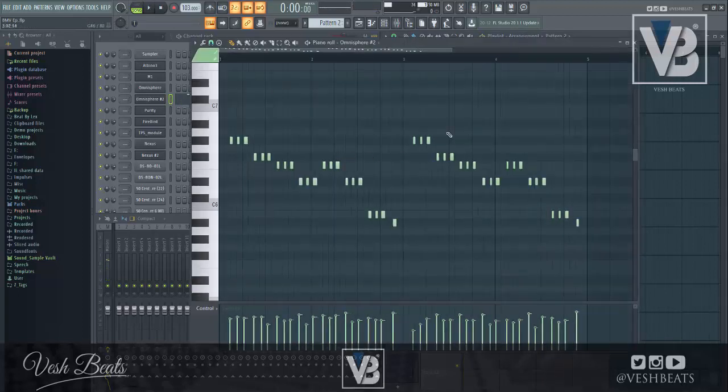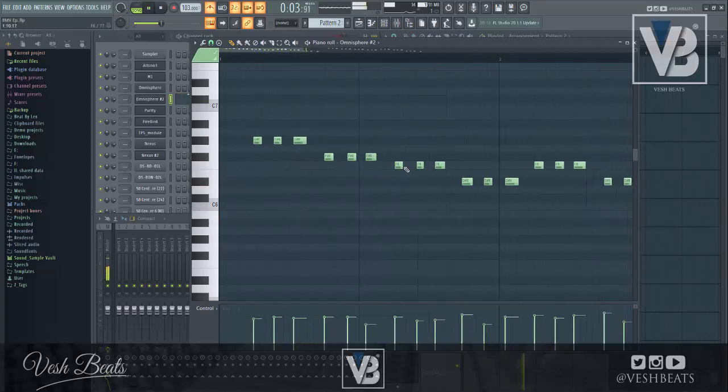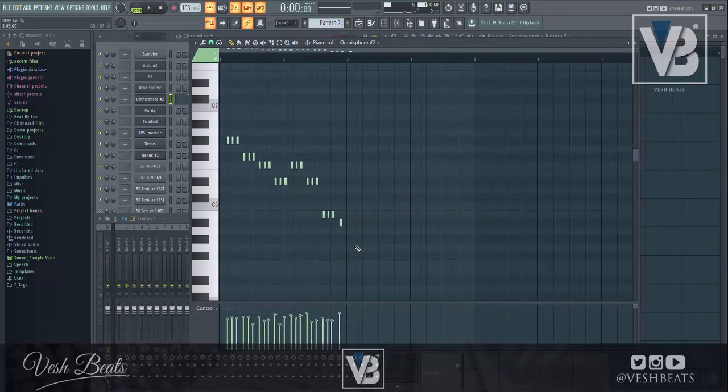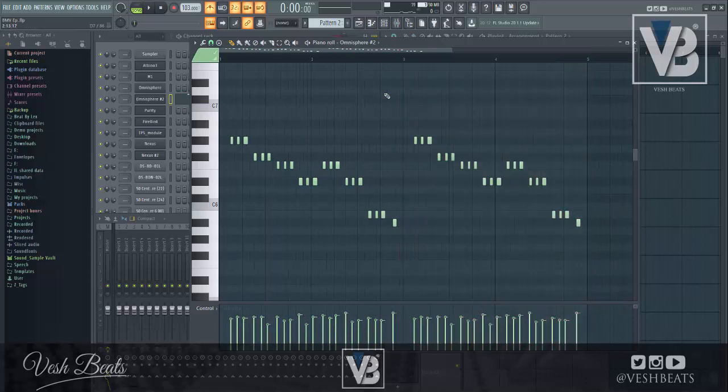Nowadays I do less quantizing. I try to give that perfect human feel. So many things are going to be off, no matter what I do. I'll make it off on purpose. Too fast. I guess I'll copy over the first two bars. Sounds perfect to me. Ctrl B to duplicate, then Ctrl D to deselect.